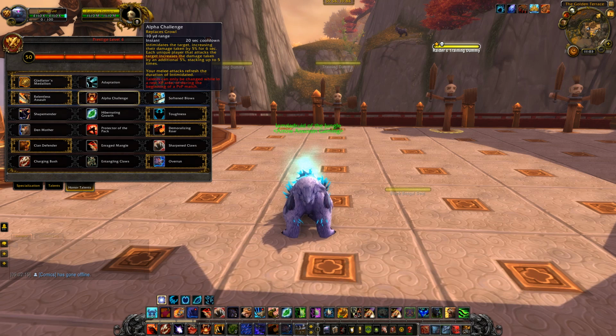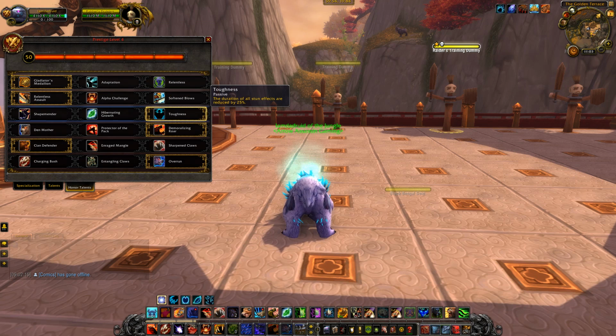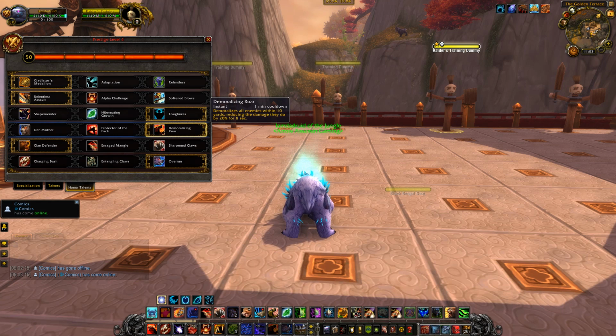So yeah, either Alpha Challenge if you want to help your teammates a lot, but teammates are all over the place in battlegrounds, so I don't use that. Third row, Toughness, just because less CC on you, which is nice. Demoralizing Roar, less damage taken, less damage to you, I should say. So that's why I went with that one.